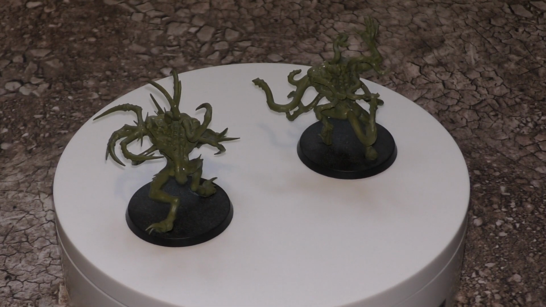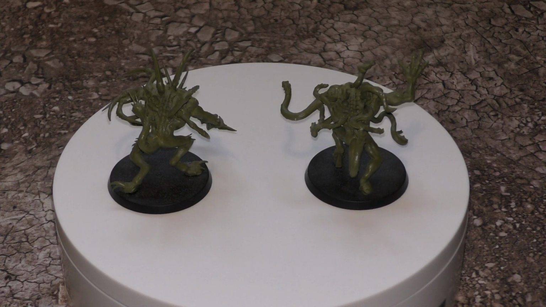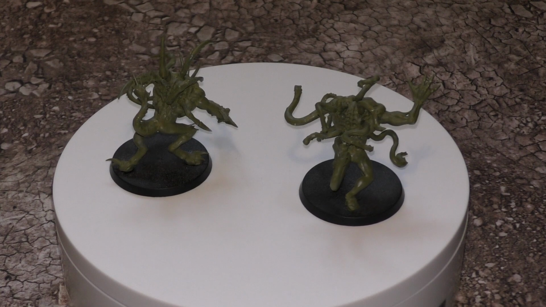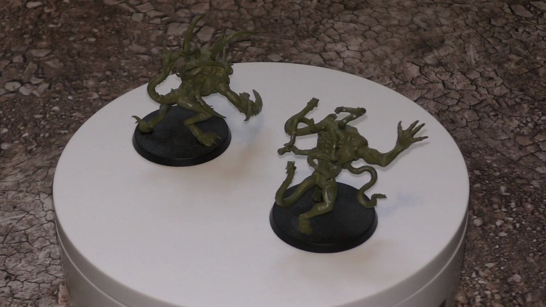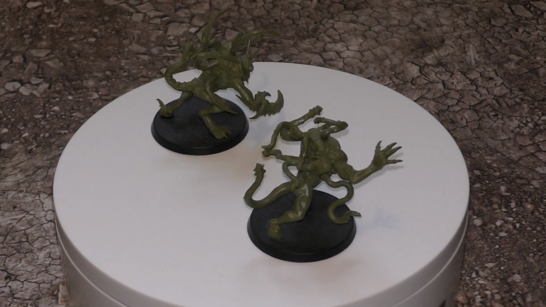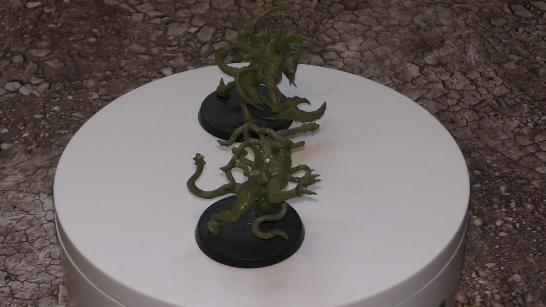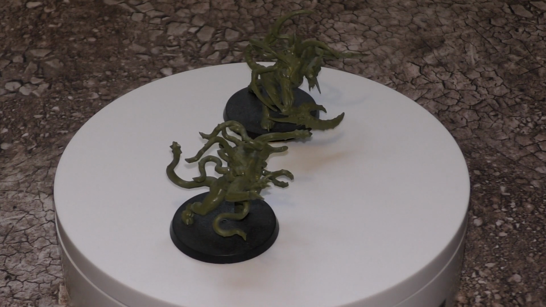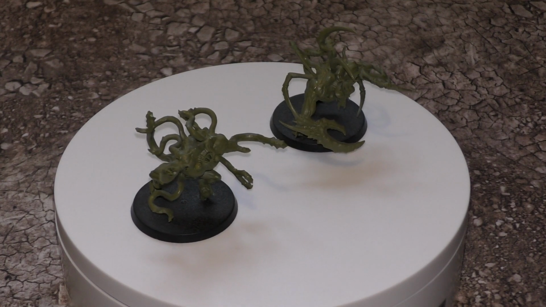Now its stat line reads: movement of 7 inches, weapon skill 4+, so only 50-50 to hit. Ballistic skill, it doesn't have one. Strength is 5, toughness is 5, 4 wounds, D6 attacks, leadership 9, and a save of 5+. Each Chaos Spawn attacks with its Hideous Mutations. Now, that is a melee weapon. Strength of the user, which is 5, AP is -2, and damage of 2. That's not too bad.